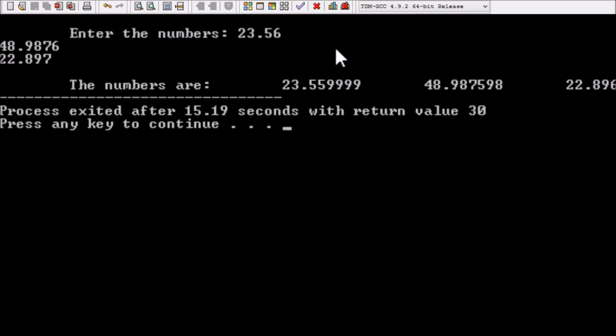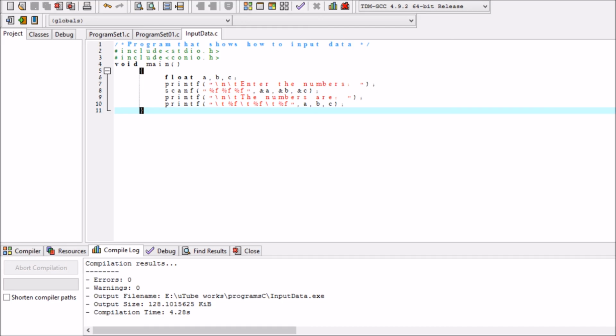Okay, so I hope you understood how to input values and to output them properly. According to your requirement, you can use new line escape sequence and tab escape sequence to make your output look more appealing to your eyes.